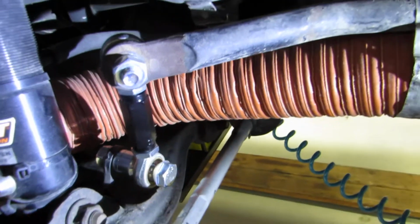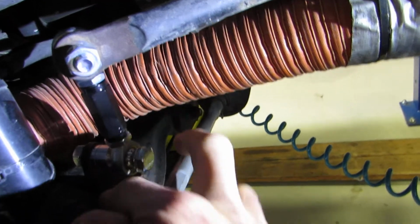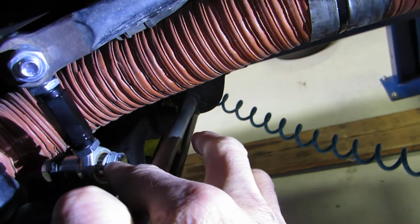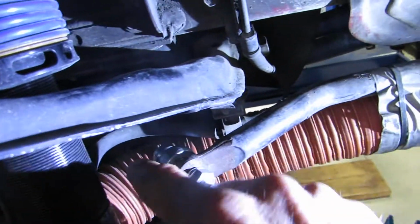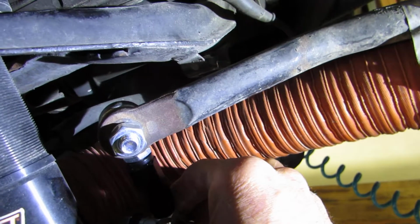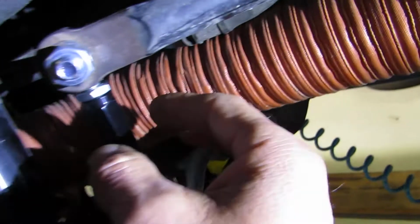You notice this is an NB single shear. You don't want to have this so far out that you're putting a bending load on this tab, because that'll break it off. So no more than about 15 millimeters. The same goes for this upper connection here. So we've done the same thing here, where we've adjusted our swing back and forth so that they both lock at the same time. Again, this one's loose.